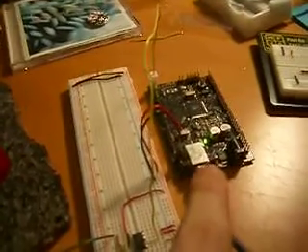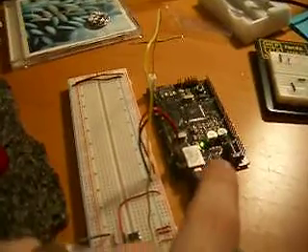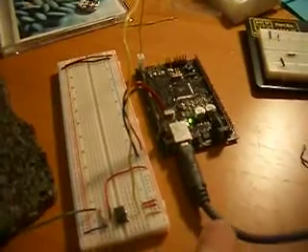The output of the chip is going to this wiring board. A wiring board is a little easily programmable processor that's hooked up to various inputs and outputs. In this case it's actually got a USB cable running back to my PC, and I've written a little processing application that reads input from the wiring board and responds.